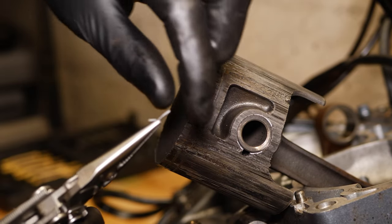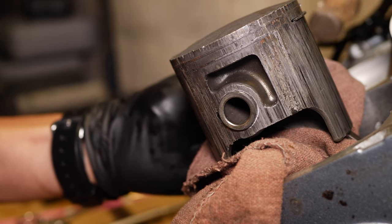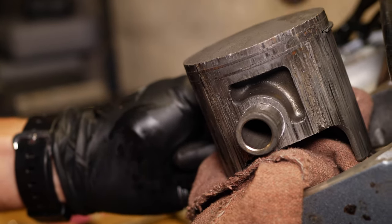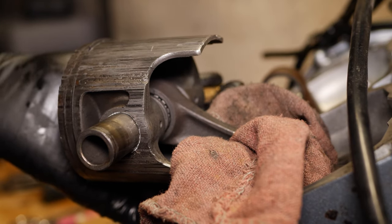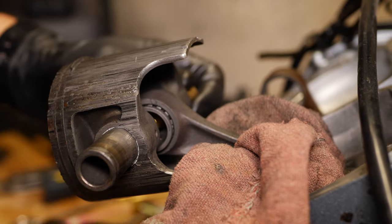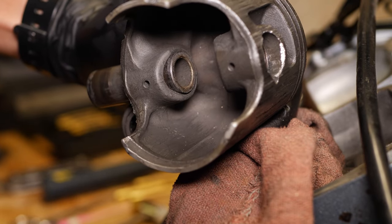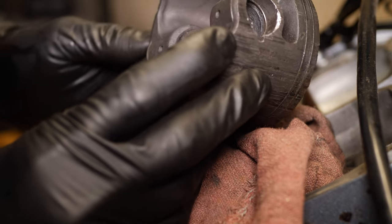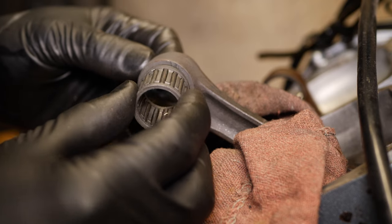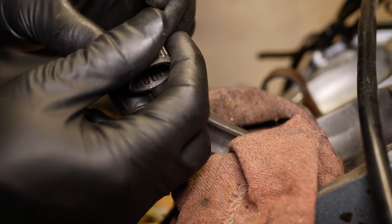Let me see these burrs. They're coming off. There we go. Yeah. You see, it's definitely still stuck in there. We'll need a new pin for this one. And let's see this bearing. Yeah, we'll probably replace this too. It's a little rough looking. Yeah, we should be able to pick up a new one.